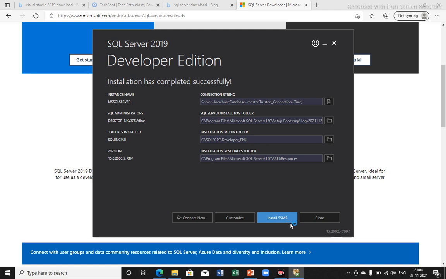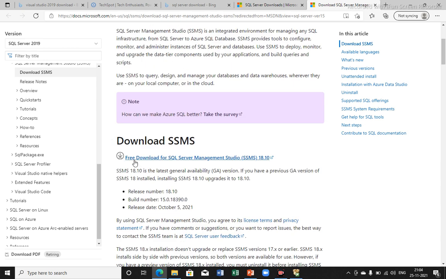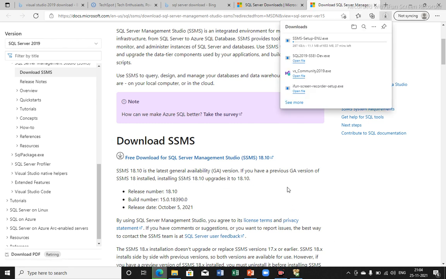Let's click on that. Now it will redirect me to another page where we can download the SQL Server Management Studio. And if you scroll down a bit, here is the link to download this setup file. So the latest version of SQL Server Management Studio is 18.10, close to 19. Alright, so right now the download of our setup file is going on. It is a 653 megabyte download. It will take a long time, so I will just fast forward the process for you guys.